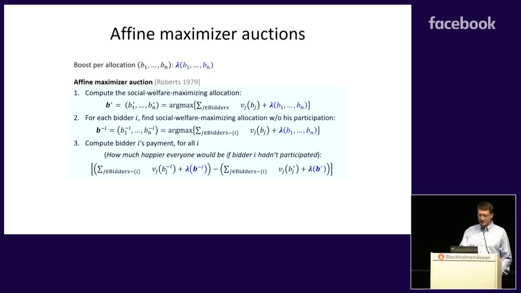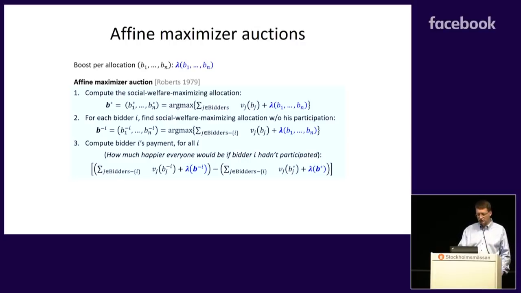So the idea of the boosting is that we can boost every allocation with some constant lambda. They could be positive or negative. So I'm going to add the lambdas to the social welfare function that we're maximizing in step 1, I'm going to add the lambdas also in step 2, and I'm also going to add the lambdas in step 3. Nothing else going on except that I'm giving this additive boost to allocations, and it can be 0. Of course, now you might guess that there's an issue of optimizing those lambdas. What should they be? And that's indeed going to be an issue we're going to talk about.